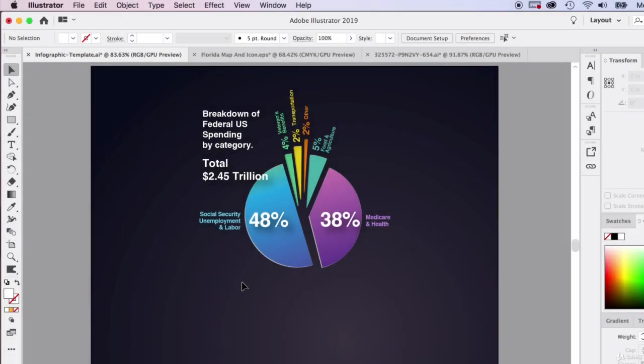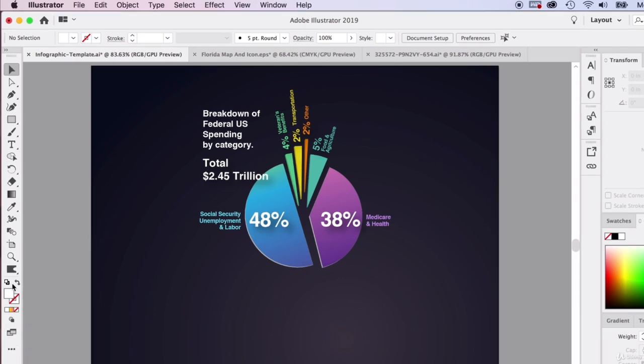So with pie charts, especially when you start to get 3 or more different slices of the pie, it starts to get harder to guess what a 48% of the pie looks like, what a 5% of the pie looks like. You really want to be accurate with how you're displaying your visual information. This is where the science part comes into infographics. So you're going to need to use some kind of tool. You can actually do this in Excel, but Adobe Illustrator has a fantastic tool for this.